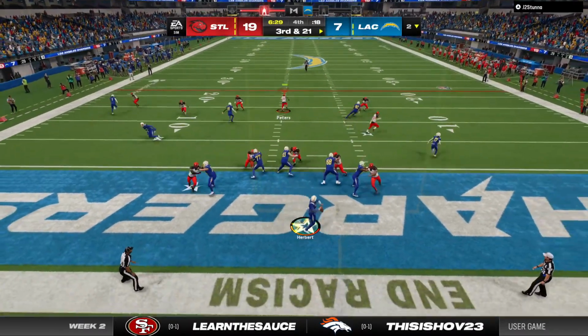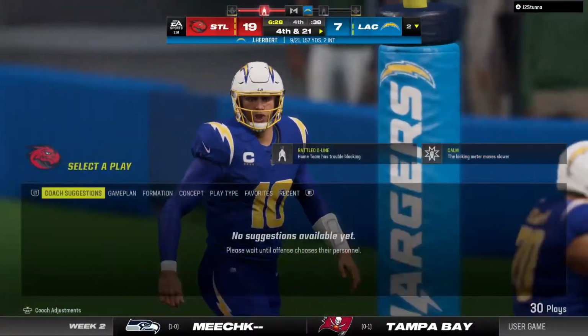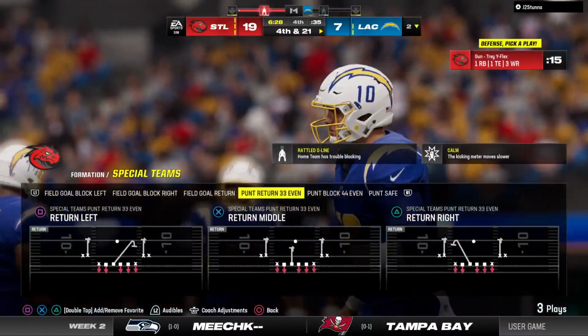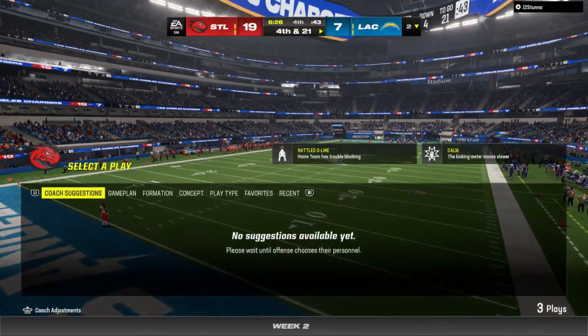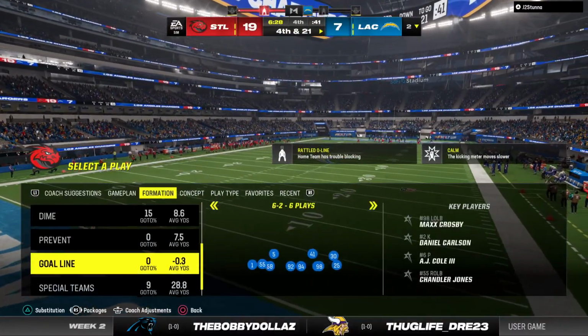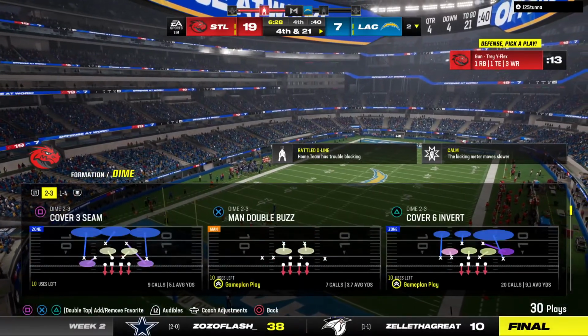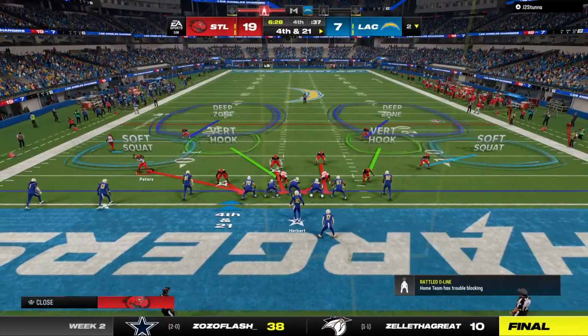From his own end zone, Herbert. And this is going to be incomplete. Sometimes the game is pretty simple. Put a few extra defensive backs on the field, give them nowhere to throw the football, force the incompletion, and get off the field on 3rd down. Now defensively here, we're going to get a timeout. It's just their first. They'll be down to 2 remaining as we step aside here in the 4th quarter.